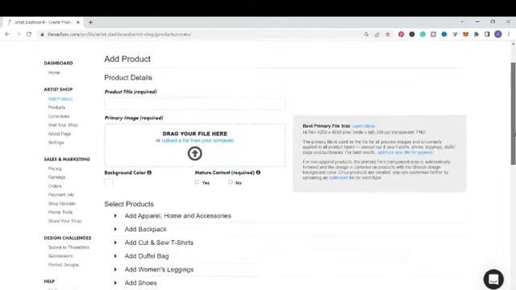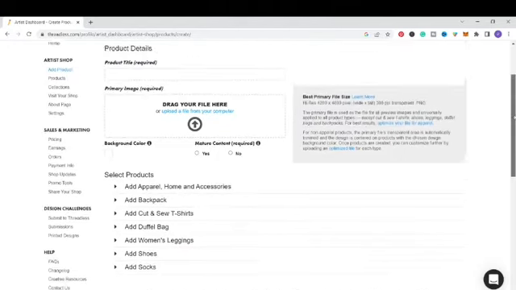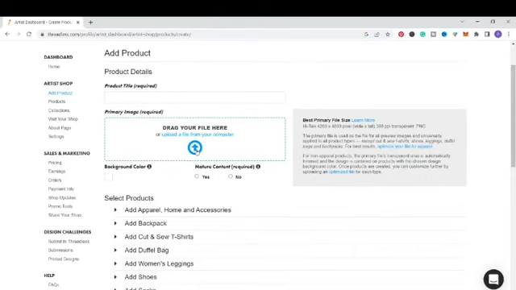Okay, I'm going to show you how to upload your design on most of the products having only one file size. You can read about these products, the selected products, and you can click them if you want to. I'm going to quickly drag my design file over here, and we're going to proceed towards uploading this particular design on most of the products, except those products which need a template.